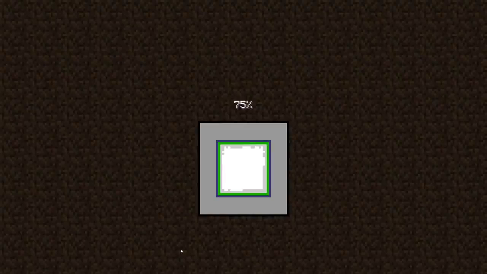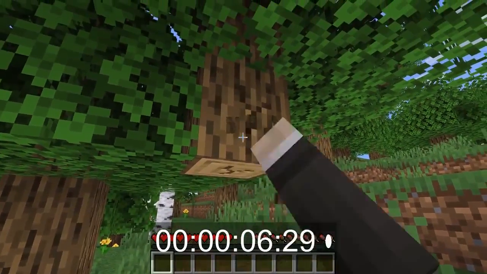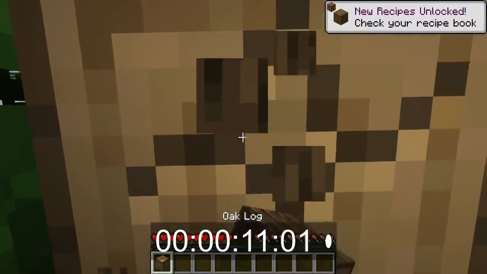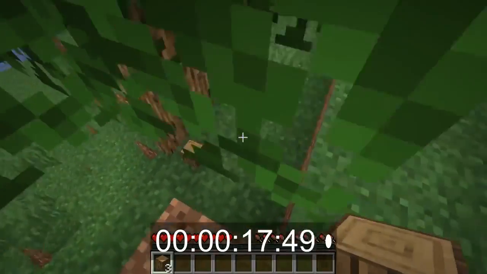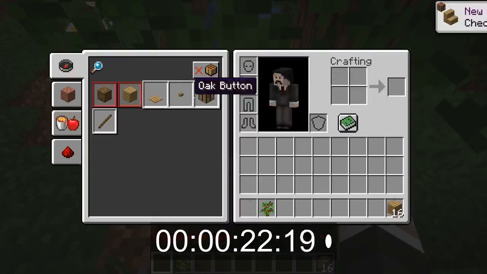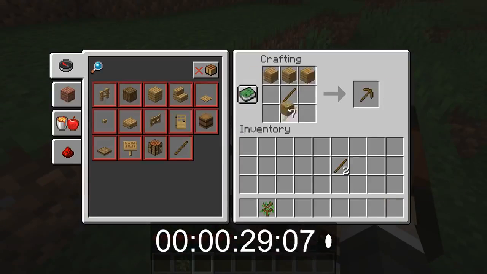We're probably going to have to gather up some tools and things, but I think my strategy of gathering up 4 logs was probably a good idea in the beginning, because that gives me enough to get a crafting bench, and maybe, I guess we go for a wooden pickaxe this time, because we don't need the door, at least for the time being. Okay, let's gather this up. Crafting book. Planks, definitely. Crafting bench. Sticks. And then it's going to be pickaxe.